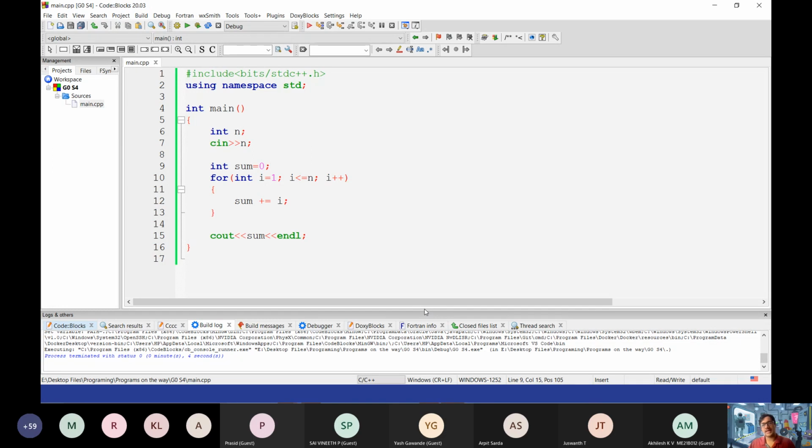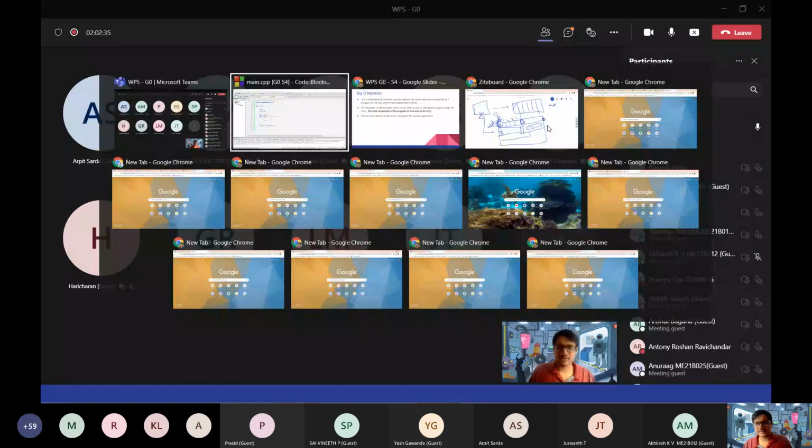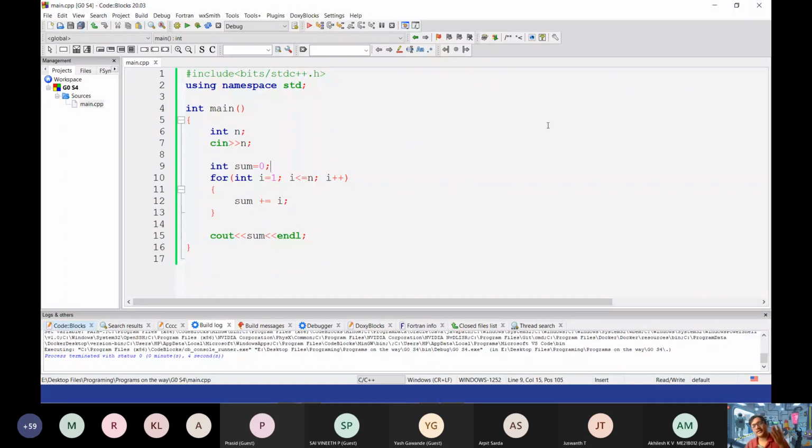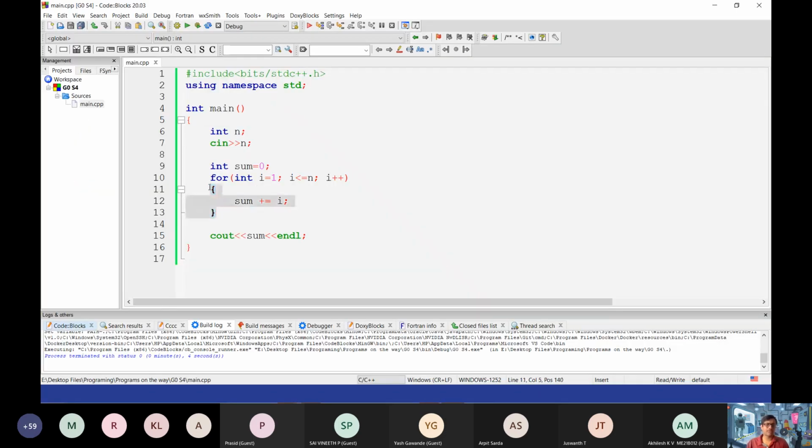So whenever we have a complexity dependent on the input, we use this notation called big O notation. So for instance, this code will do n elementary operations, or n plus 4.